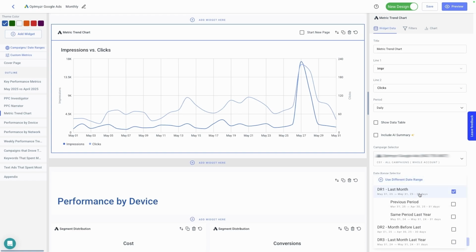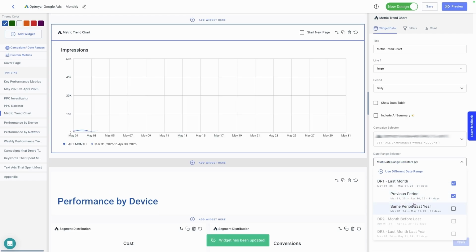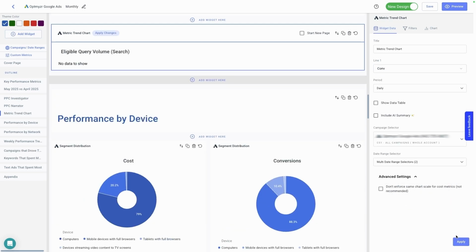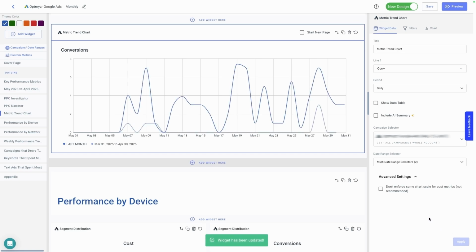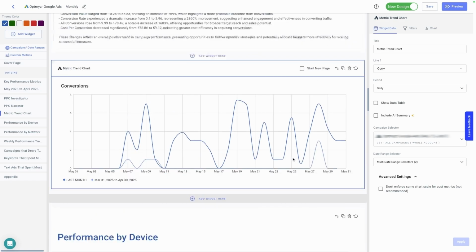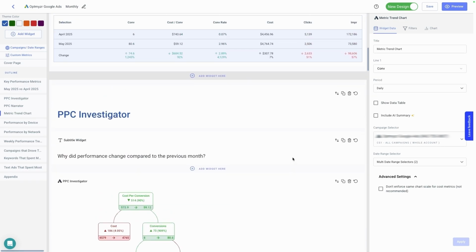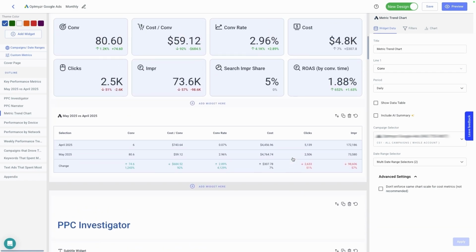So right now we are doing last month, but if we want to include one line for last month and another one for previous period, we can do that. And maybe it's not impressions that we want to compare, but maybe conversions. There we go. Perfect. So now I think we have a really good summary of what last month's performance was, right?